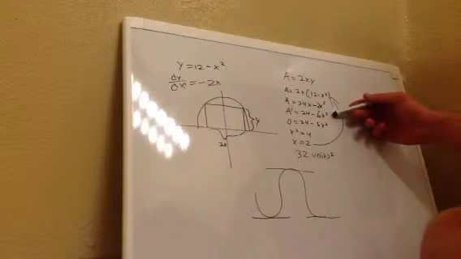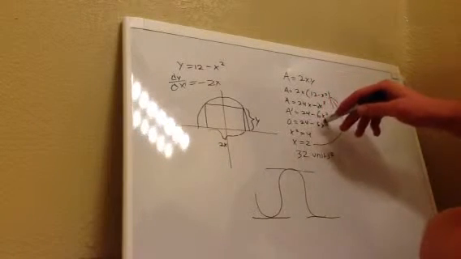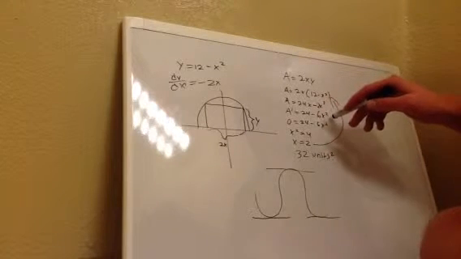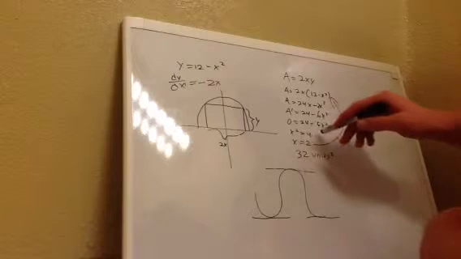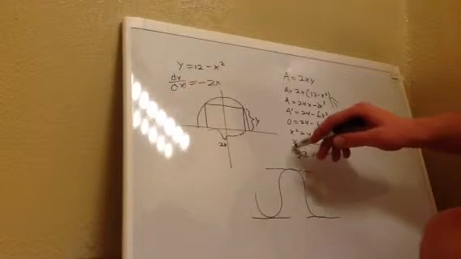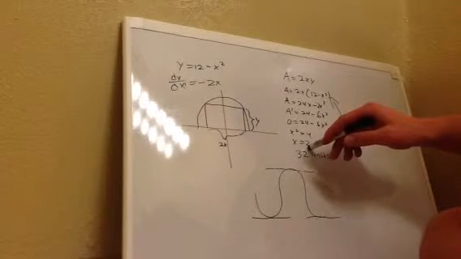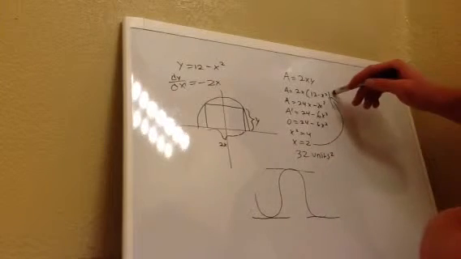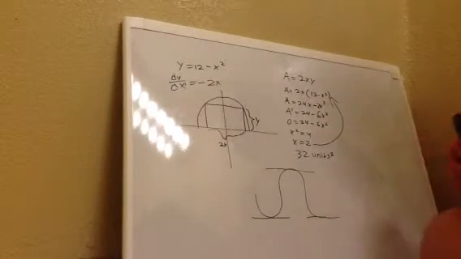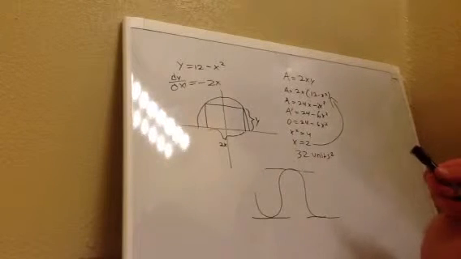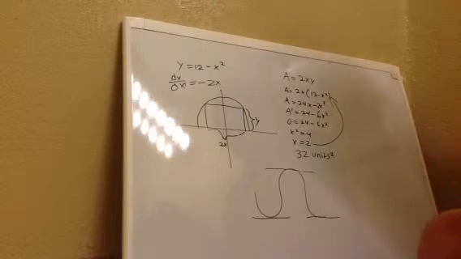So first we're going to take the derivative, 24 minus 6x squared. Set that equal to 0. So 24 minus 6x squared equals 0, and then solve for x. Okay, so we get x equals 2. Then all we do is we plug that 2 back into the formula for area, and we end up getting 32 units squared.